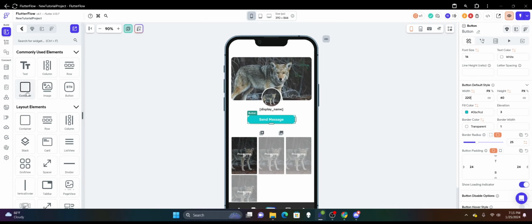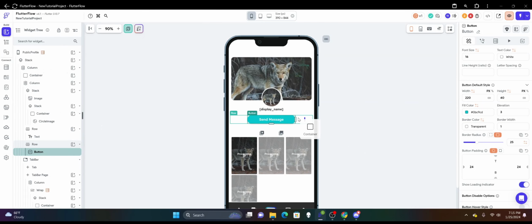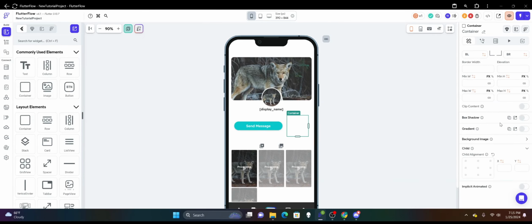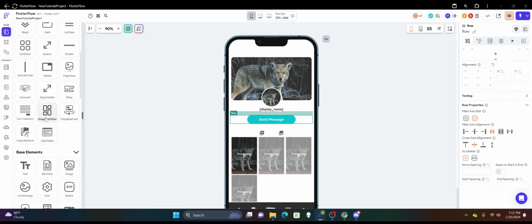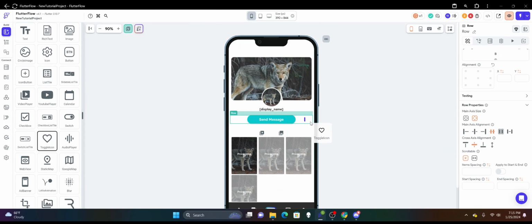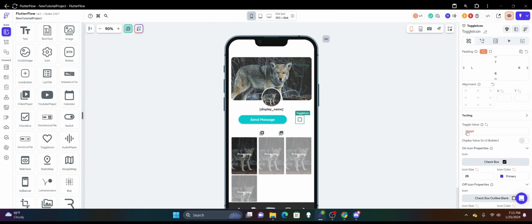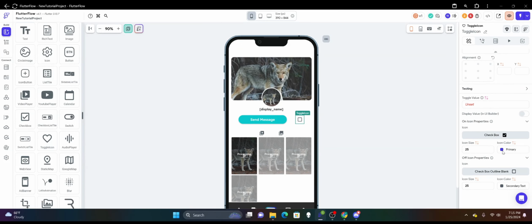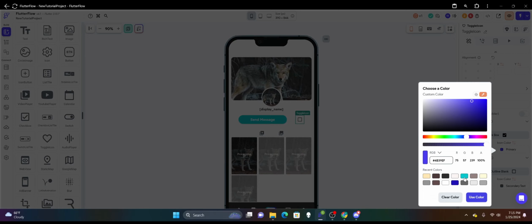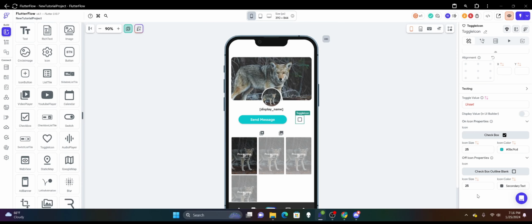Okay, and then I'm going to drop a container in here. Well, no, we're going to use this instead. Use a toggle icon button, and then set this. Yeah. Guess that blue color. I don't know. Or just secondary. Who cares?